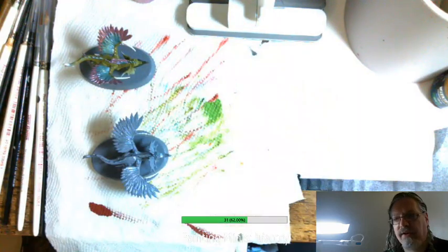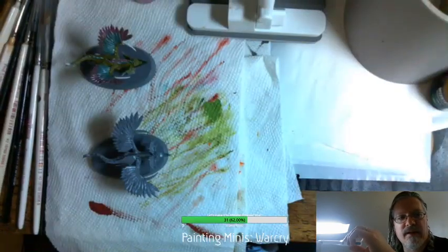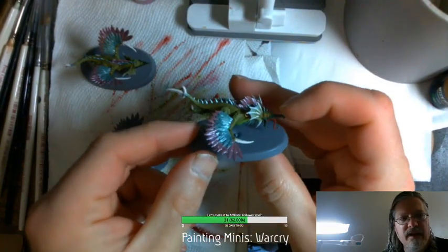That made it too bright. Sorry. I'm trying to adjust the camera there. There we go. Anyhow.